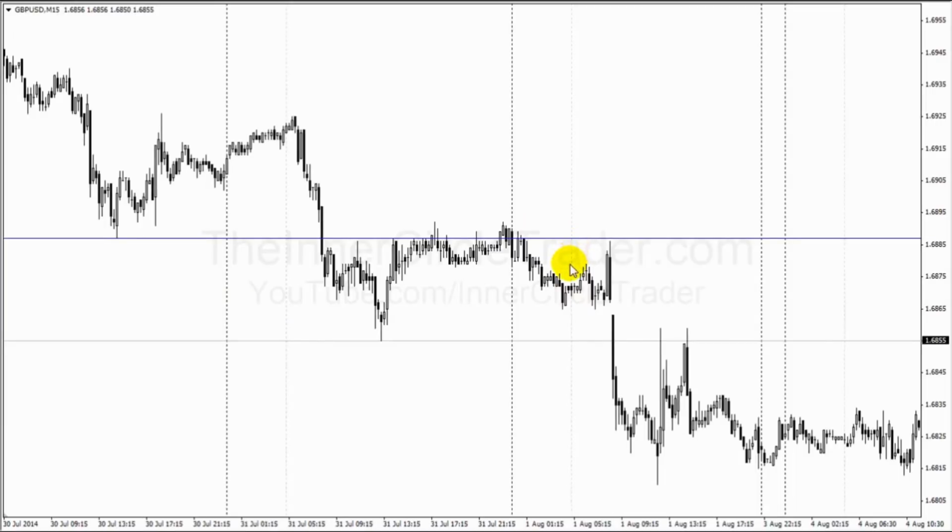Right in here is midnight in New York. Now that's when I call the new day. Obviously there's trading prior to that, but I call that the Asian session or Asian range. Asia goes a little bit farther, but I look at this vertical line or delineation of midnight New York as my beginning marker. This denotes the new day to me.